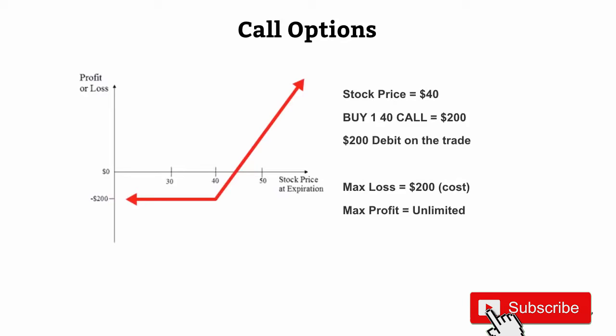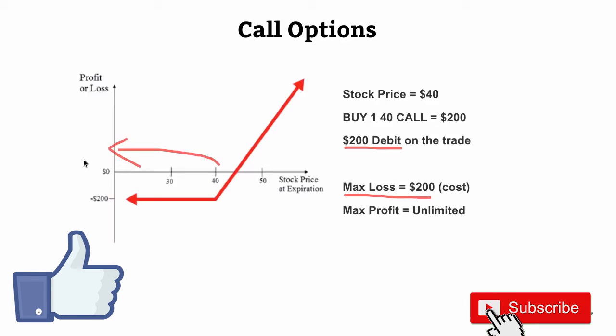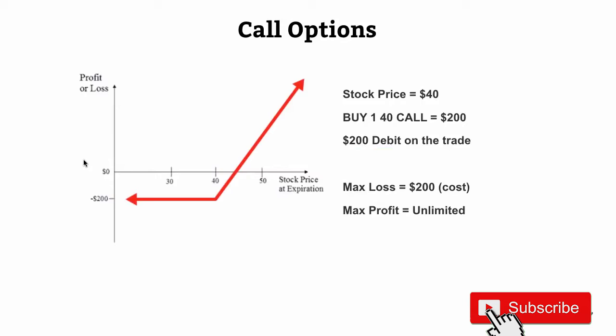The strike price in this case, like we talked about, is $40 a share. If you bought one 40 strike call option for $200, the $200 is the debit that you pay to get into it. It's your consideration or your premium. That means your max loss is your $200, or basically your cost. It doesn't matter where the stock price is. Anywhere below 40, you can only lose $200 because you don't have to buy the actual shares. You're not obligated to buy those shares.